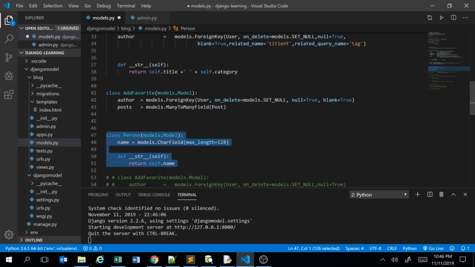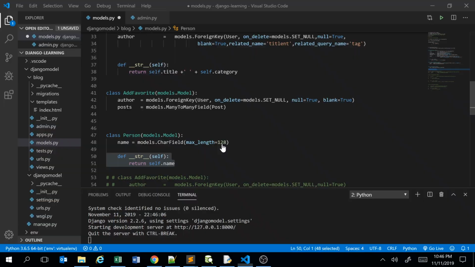So it has a field called name, and we have assigned a max length of 128. And of course, using the dunder str method, we are able to see the object's string itself.